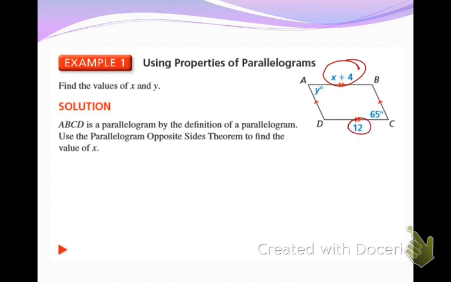Listen, I understand that it is very simple to do this in your head. All I'm asking is for you to write down the beginning work. So x plus 4 equals 12. Do not just write down the answer. This is math class. I need to see what in the world you're doing so I can see how you got that answer. So then you subtract 4 and x equals 8. I'm not asking you to show me how you add and subtract. Just write down how you started the problem. Can I get a capiche from you guys? Capiche. This is on your notes from your paper, so you should be writing this down.